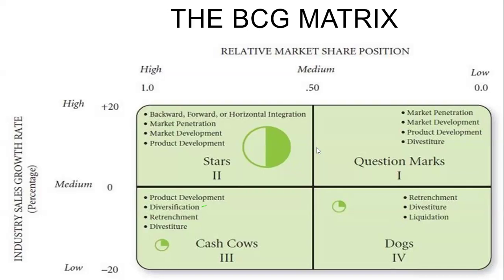So if you have different product lines or different divisions, and one of them is the stars, then it becomes necessary to prioritize it with a lot of investment decisions that may be intended to not only penetrate into the market, but eventually understand that particular market through market development strategies, and also churn out products and services that will sustain the authority and command that that particular division is enjoying for the parent company.